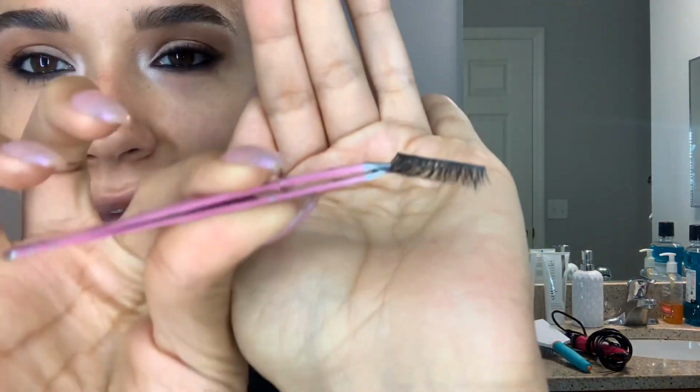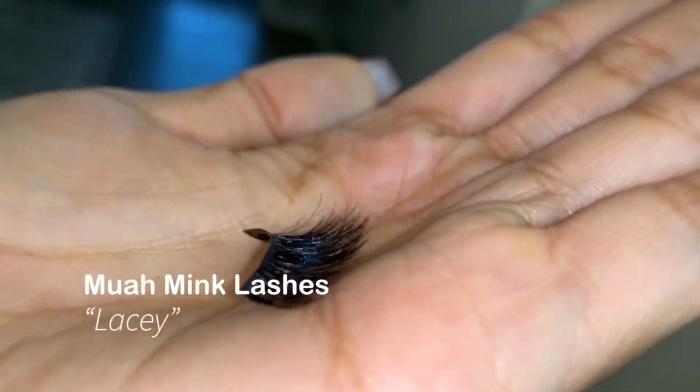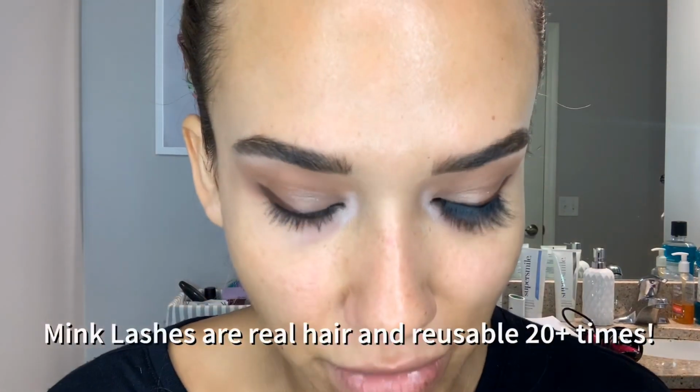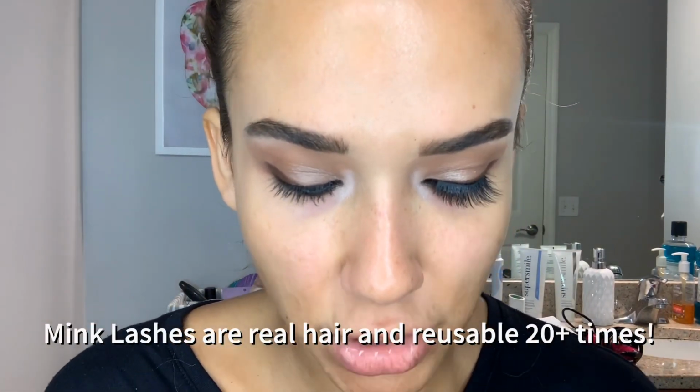I'm gonna go ahead and do my eyelashes, because what's eye makeup without lashes? So I'm gonna grab our mink lash. Let me see if I can get a nice clean shot for you guys, because this lash is so pretty. Let me go ahead and turn the camera around for you. Isn't this lash so pretty? It's a lacy lash. The difference between a mink lash and a synthetic lash is mink lash is real hair. The lash quality is a bit better, so it lasts a lot longer.